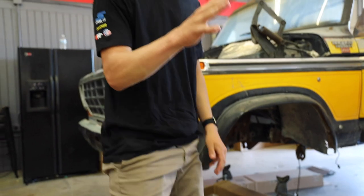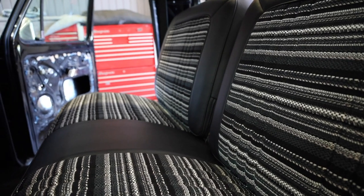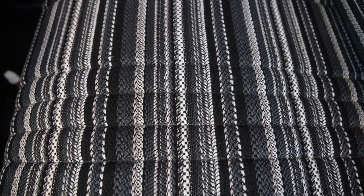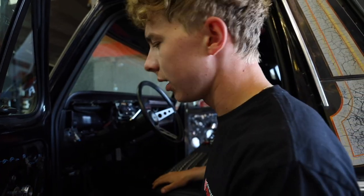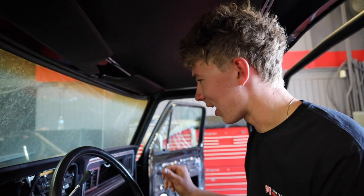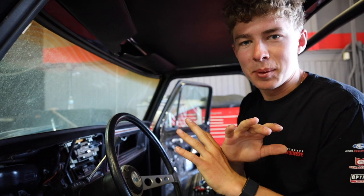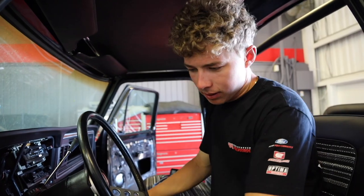This is where we've seen the most change — the inside. I'm pretty stoked on the interior. Like I said last time, we didn't want two bucket seats; we wanted one solid bench seat so we can all pile in going to dinner and it gives it that more classic vibe. We just got these back from the upholstery shop and honestly, so sick. They painted all the frame so it looks brand new, and we put all new carpet kits in. My dad has ordered pretty much every little plastic piece from the Bronco Graveyard and LMC Truck — he just sits there and orders every single little piece. He wants it to be perfect inside since we've got it this far torn apart.